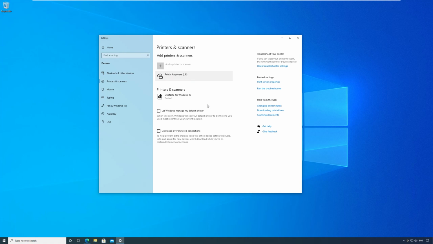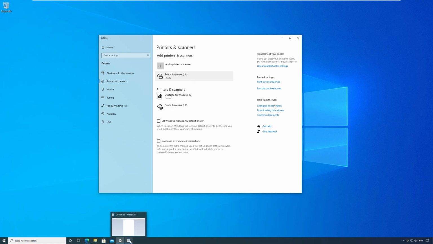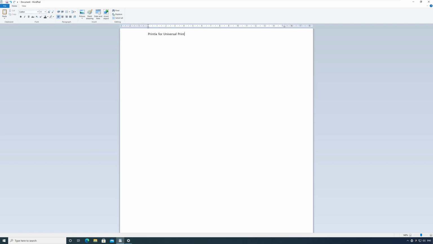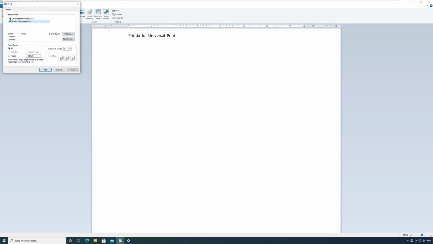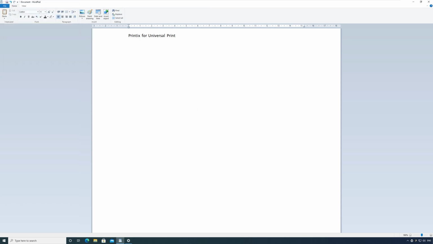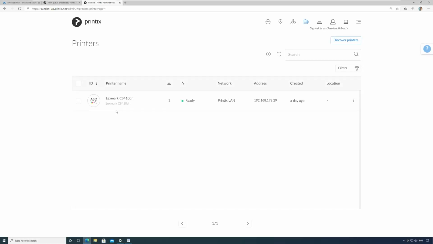Once the queue has been added, we can start using it directly through any kind of application on our computer. We're going to print this page out of WordPad using the native printing dialog and choosing the queue that we just installed. So let's pretend we have the QR code label already printed and physically attached to this Lexmark device. I will fast forward the process of getting the QR code in place.